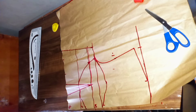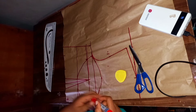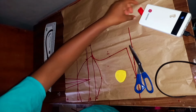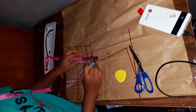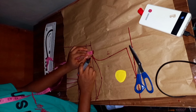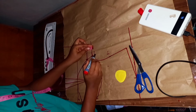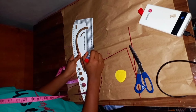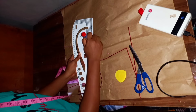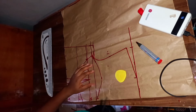Alright. So now we're going to go ahead to cut out this piece. So guys, this is for our front. Next thing I'm going to do is, you can also do this while cutting on your fabric, but I want to do it on this pattern paper. Alright, before cutting. At this area, I'm going to come up by 1/2 inch on both sides here. Okay. This is where I'm going to be joining my sleeve. Alright. That is where I'm going to be joining my sleeve. So I'm going to go ahead and cut this out.